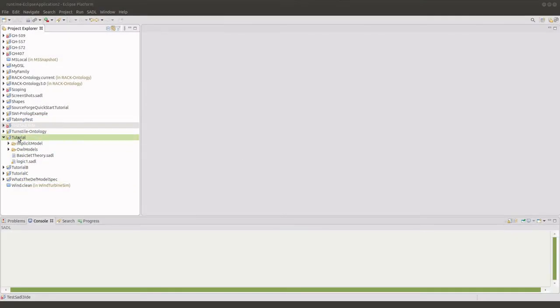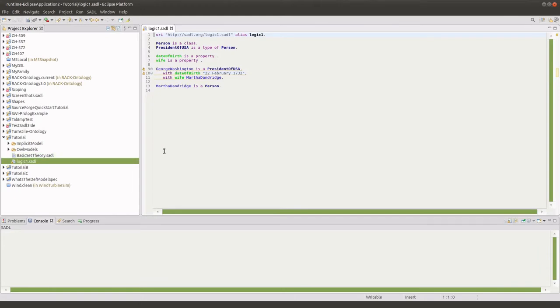We're going to start by opening our previous model. The first task is to give the instances of person an annotation property, a label, and we'll do this by giving them an alias. So George Washington, the alias would be George Washington.